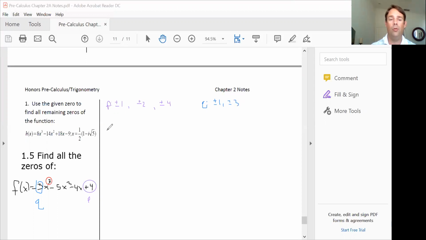That means all my rational roots will be in the form of p over q. This does not count the complex roots. It's just the rational ones. They would have to be in the form of all the p's divided by all the q's. So we're cutting it from infinity down to 12 options. Now, again, some of you guys are still thinking that's a lot of work. Use your graphing calculator so you choose correctly. If it's on the non-graphing calculator portion, well, you will just be adding up, or you're just going to try them at random until you find one that works. It happens. No harm, no foul.